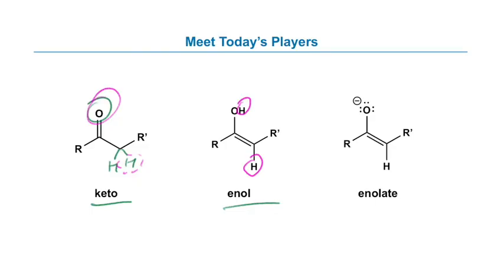Quick guess, which is more stable, keto or enol? Keto, right? Why? Oh, CO pi bond, not just pi bond. You got a pi bond here too, right? You got a CO pi bond in that sort of case. Yeah, exactly. The carbon-oxygen pi bond will win over the carbon-carbon pi bond. It's also because there's a diet named after it. But there's no enol diet. There's the keto diet. That's all.